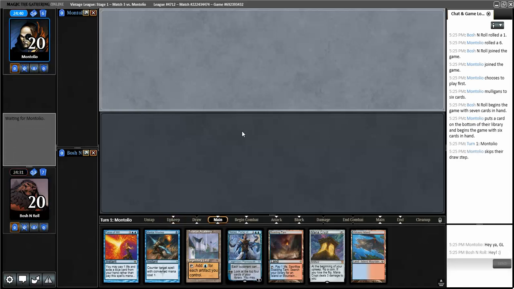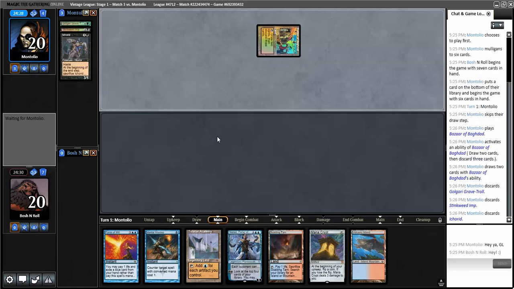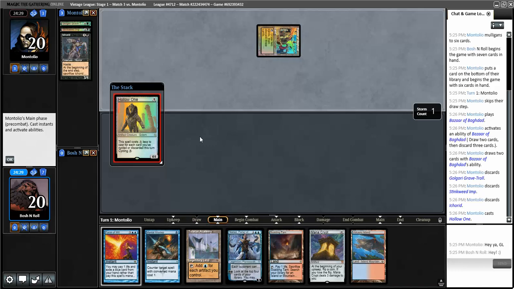Alright, he's good on 6. Alright, it is Dredge this time. Gonna have to try to go fast. I can Force of Will an Unmask if he's got one. Hollow One. Do I want to Force that? I might.